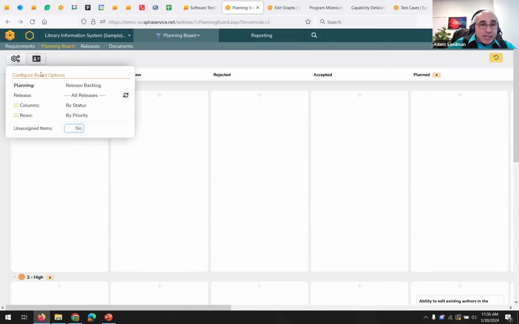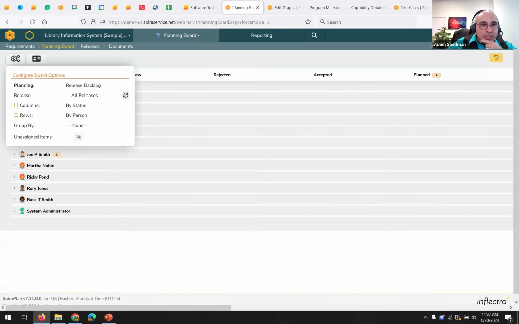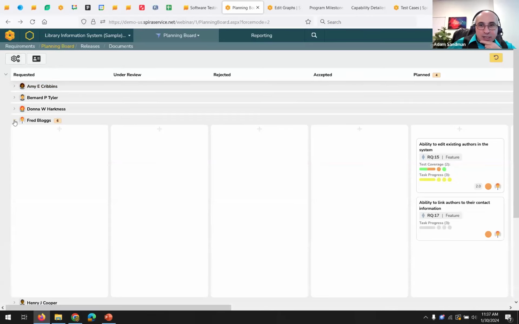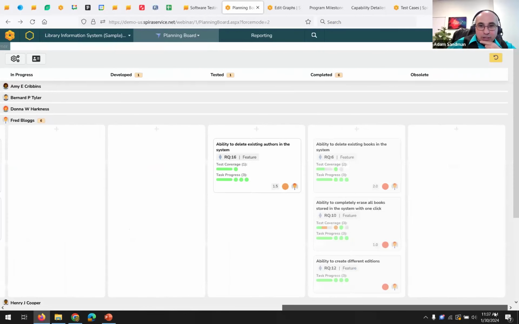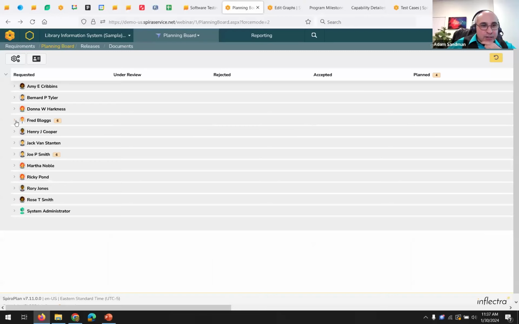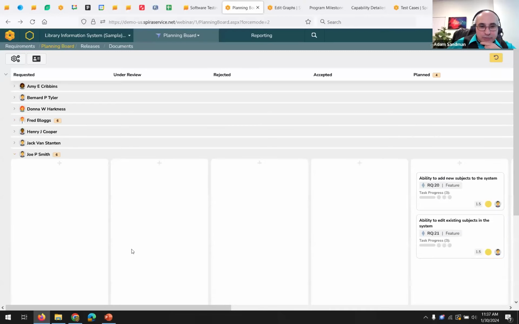Now, the other thing to mention is, what about grouping? So how do I group things? Well, to group things, you actually want to choose a row that is groupable. So if I was to do it by person, I want to see all the different people, and I can see that Fred's got some items in different statuses, and there's more things if you look along here in case you're wondering why there's so many. So there's everything that Fred is working on right here, and there's everything that Joe's working on right here.